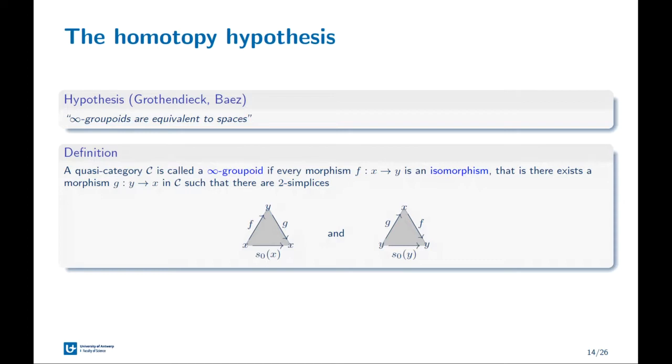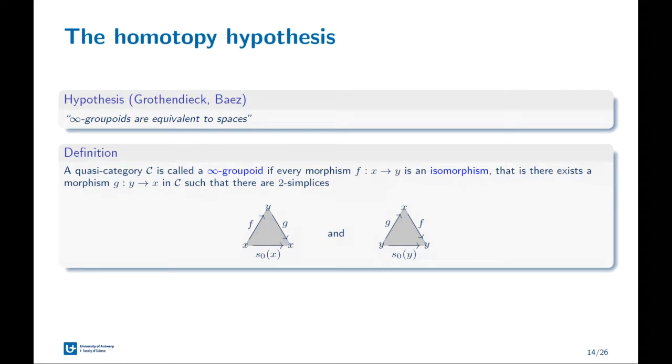Okay, this doesn't make any sense. And indeed, it does not make sense because I put quotation marks around them, meaning that this isn't a well-defined statement, at least not until you define exactly what you mean by infinity groupoids, by space, and being equivalent to. Depending on how you choose them, this hypothesis can be very easy to prove. If I choose infinity groupoids and spaces to be the same thing, then that's very easy. The thing I want to point out is that in the context of quasi-categories, you can make this a precise statement, and it is shown to be true, and it's also not trivial.